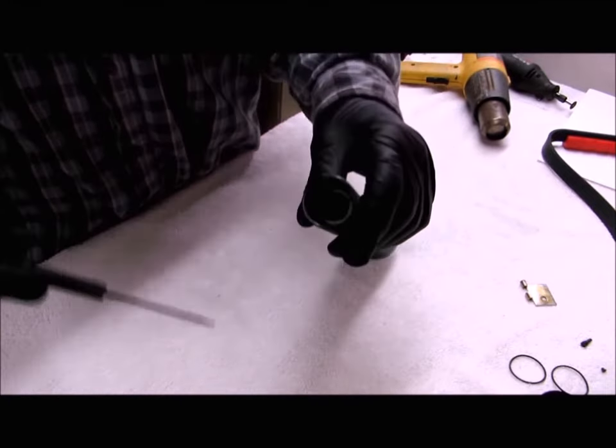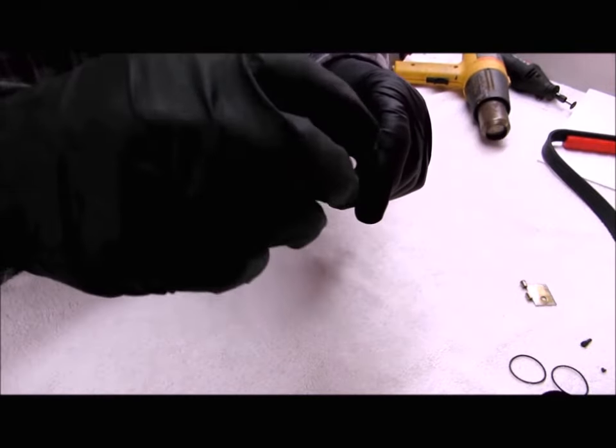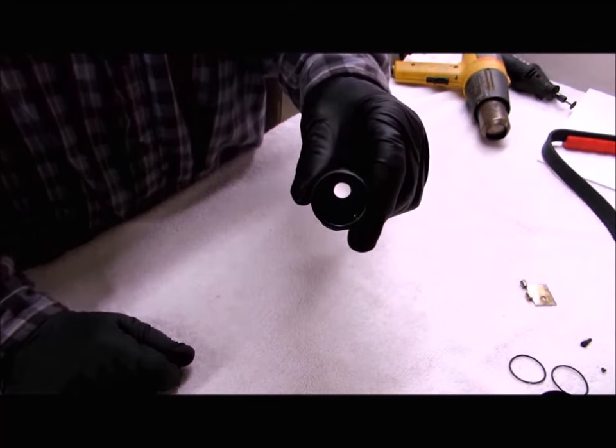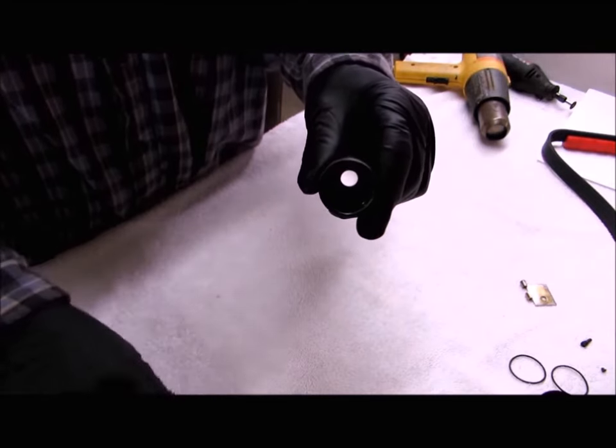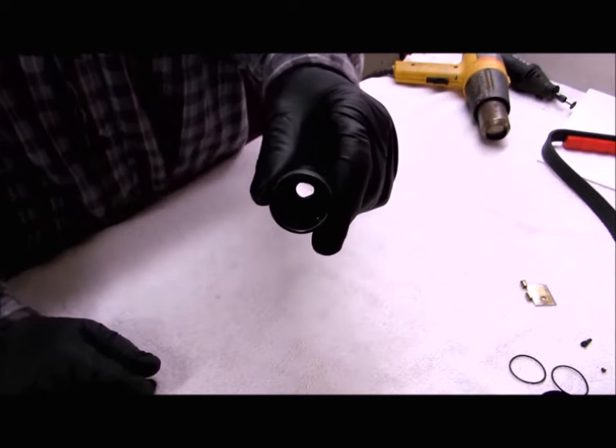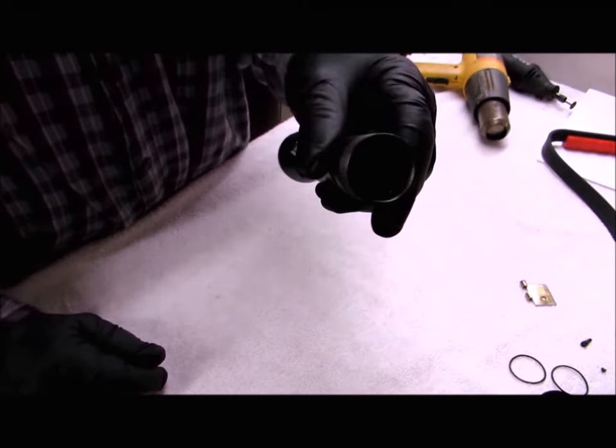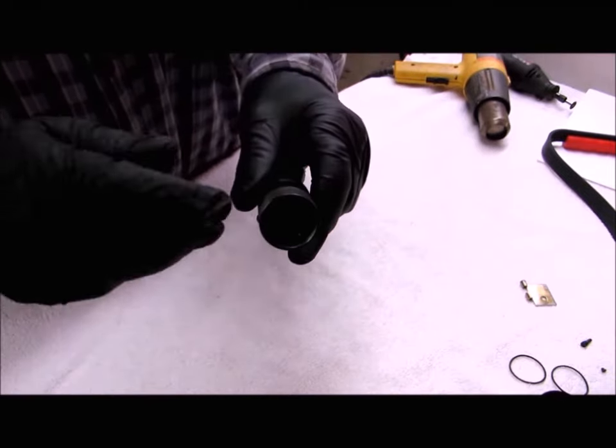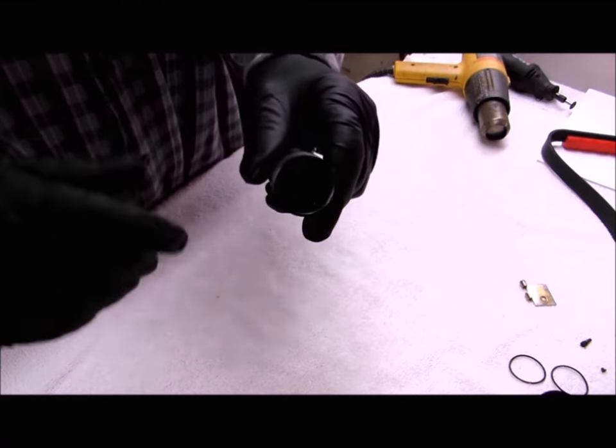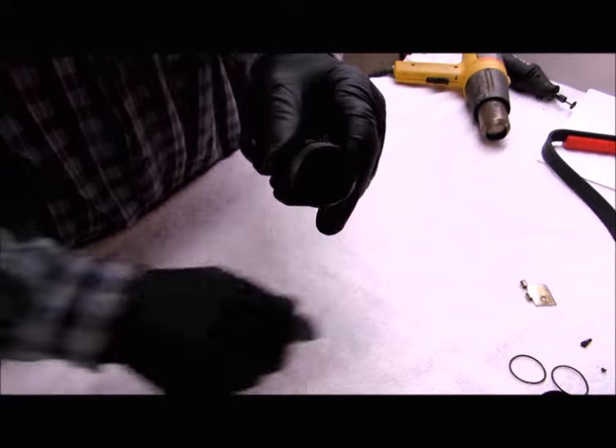And I believe that the rifle recoil was causing the reticle to shift on the erector. The reticle is very fragile, so be careful. Most of the scopes I've disassembled had a threaded reticle holder. It was just screwed into the erector. I recommend you remove it before you disassemble the scope. On this particular scope, I couldn't access the nut without doing that. So, if you leave it in, be very careful in pushing the erector out of the scope tube so that you don't damage it.